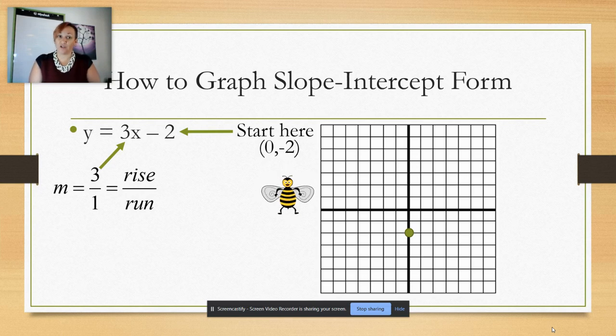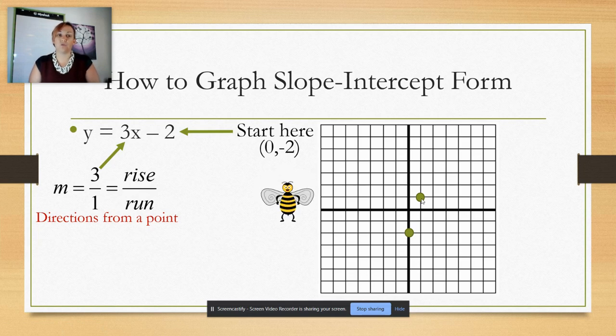Slope is written as a fraction. Even if it's a whole number, you've got to write it as a fraction so that you can see that concept of rise over run. You need two numbers: a rise number and a run number. In this problem, my slope is 3/1. So I'm going to put my pencil on the green dot and rise +3, up 3 boxes, and run to the right 1 box. That's where I put my new dot. Unlike an ordered pair where you start on the origin, for slope you always want to start on a pre-existing point. Rise 3, run 1.